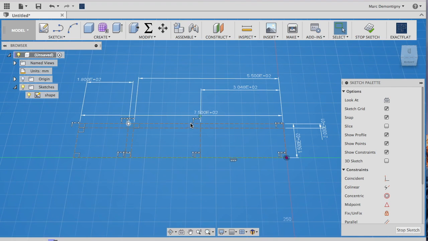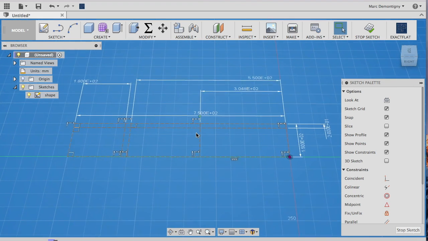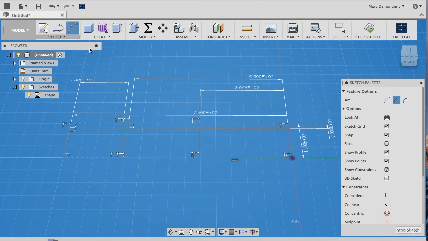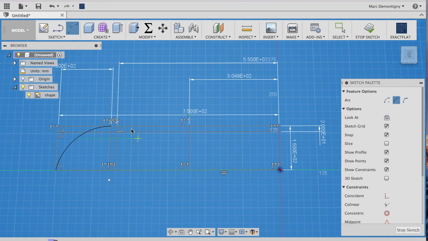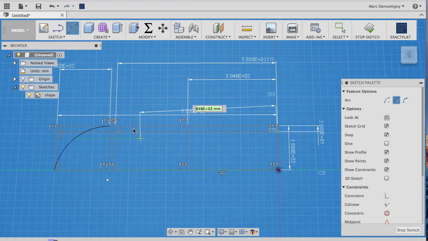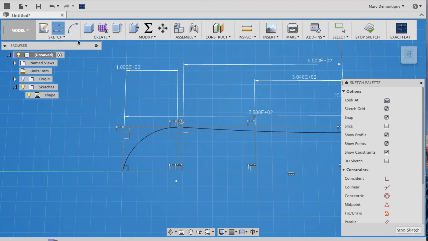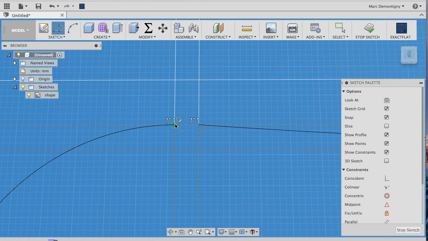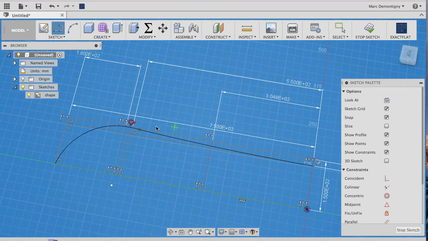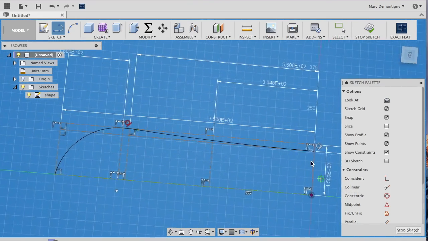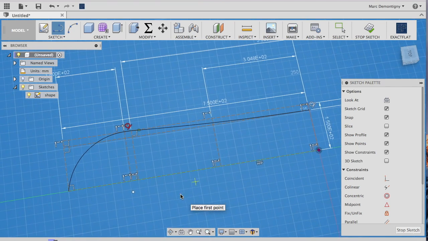We're going to now do another sketch for the profile. But first, maybe just to catch you up, because this might not look like much of a snowboard, I'll just draw some actual lines in here so you can see what we're dealing with. So, tip of the snowboard. This particular tutorial, I'm not going to focus at all on the finer points of the design, just how to get a model going. So, you can see there we have a quarter of the snowboard. And we'll come back and probably tweak some of that after.